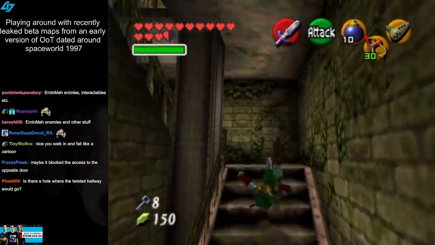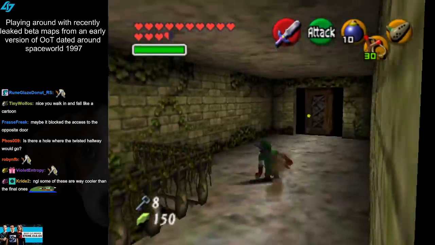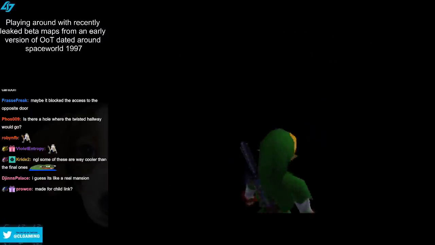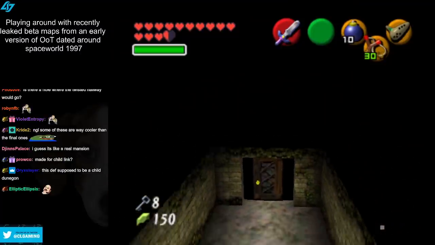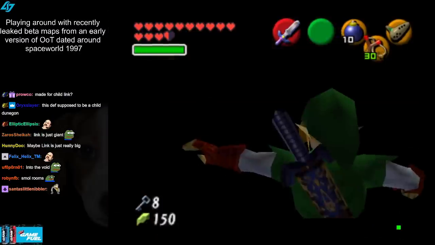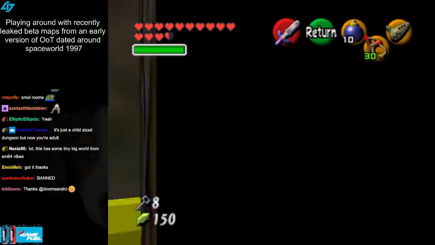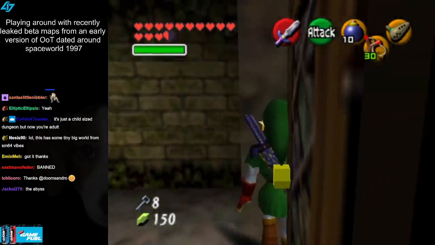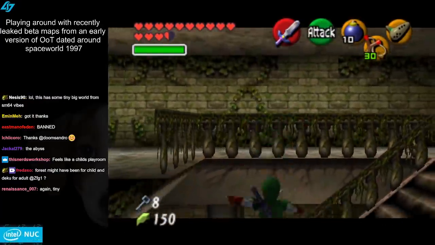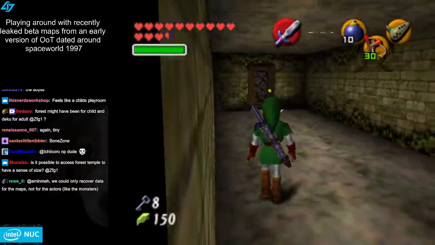Yeah, look at how tiny all these rooms are, and everything's so cramped. Oh yeah, actually, they might have had the twisted hallway, because it would probably be right here. I wish I could have collision view, I could figure it out. But actually, yeah, maybe they had the twisted hallway. It would be right there, and that door does lead to falling out of bounds, so, potentially.